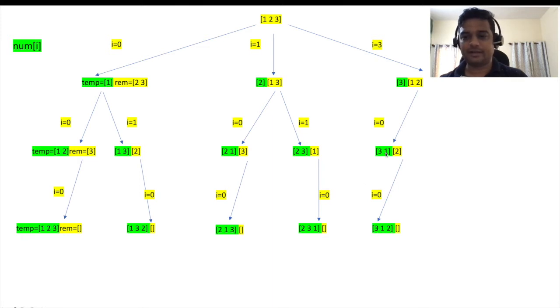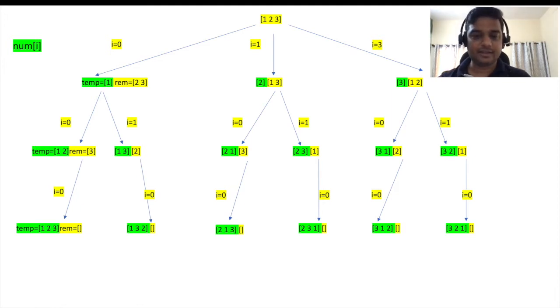We'll further backtrack, and then we'll get 3 and 2 in the second position, and we'll be left with 1, so we get another permutation, which is 3 2 1. Now we'll backtrack to the root node. Since we've already considered 1, 2 and 3, whatever permutations we have got on our leaves, those would be our answer.